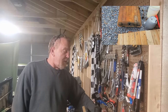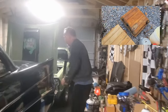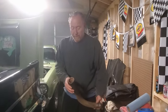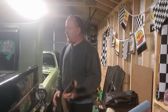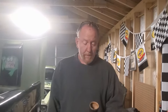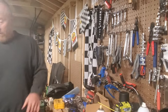And then, not realizing, here's the downspout from the back where you fill the gas. This is so rusted, I can't reuse it. This is horrible. So I had to order a new one, which is no big deal. Just things I, for whatever reason, did not put on the list to buy. I should have, live and learn. This thing's all roached out too, so I got another one of those coming. Got new hardware sitting here. I got new shackles.